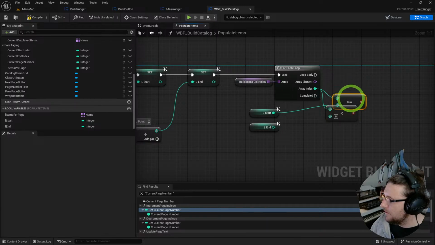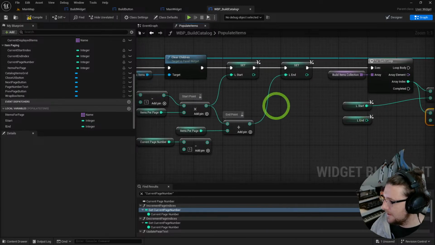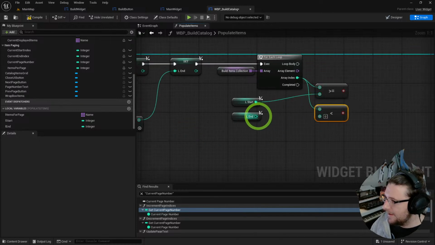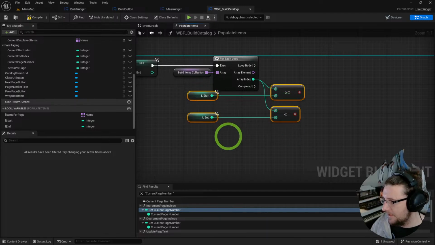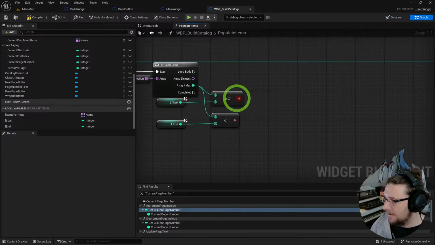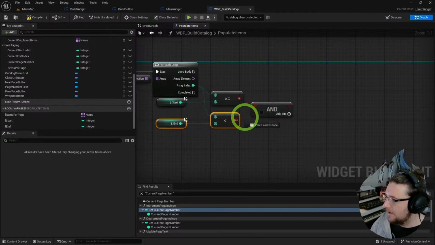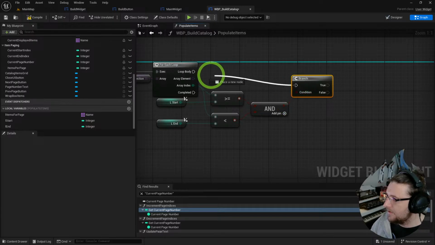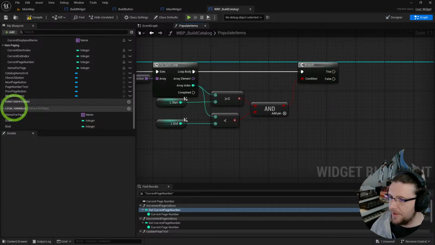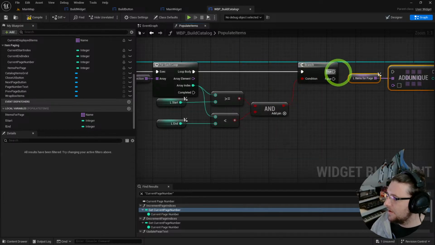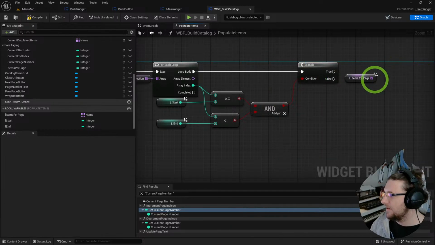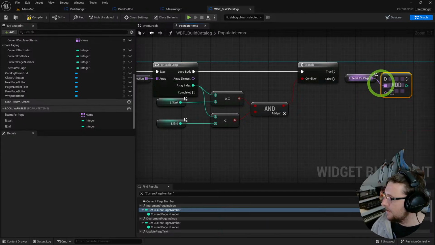So as long as it's more than or equal to, in this case, 0 for the first page, and then less than 8, i.e. 7, because we're indexed. So this is an AND. We branch this, get our items for page, and we add unique. I mean, it's always going to be unique because these are array entries, so add.